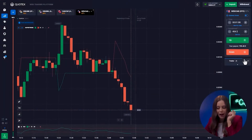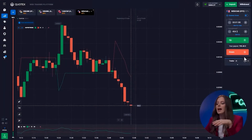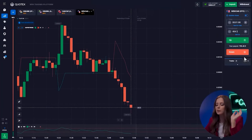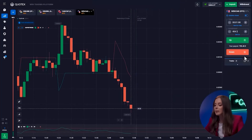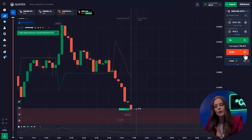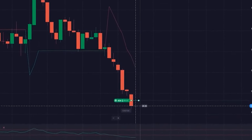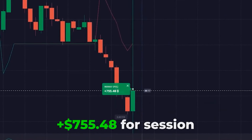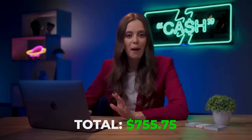And here, apparently, the period is over. The RSI shows a strong oversold asset. The chart is clearly tired of moving down, so we're looking at a bounce — that's what we will bet on. Very good! We got $755 and we're getting closer to our goal, all thanks to our strategy.